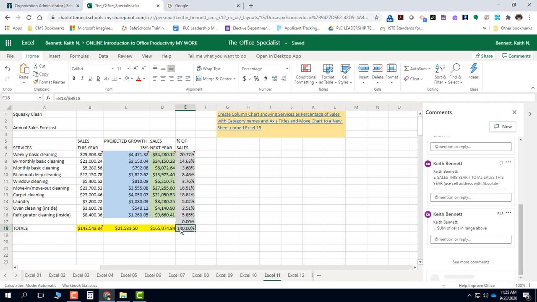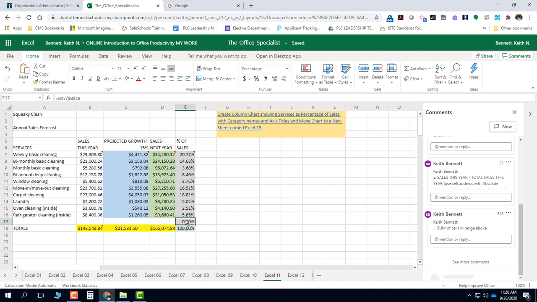And notice how down here this number equals 100. Don't be surprised anytime you're taking percentages and then adding them up if sometimes this doesn't equal exactly 100%, because when you start rounding numbers, now here, we're going out to 2 decimals, so there's not going to be any rounding issues. But if this were at no decimals, you might see this number add up to 101, or you might see it add up to 99 or some other number, because all of these numbers are getting rounded, and when you add those up, they may be rounding up or down, causing that to happen.